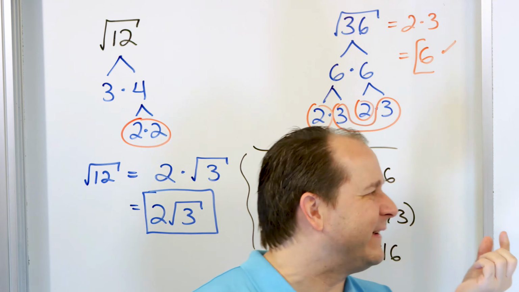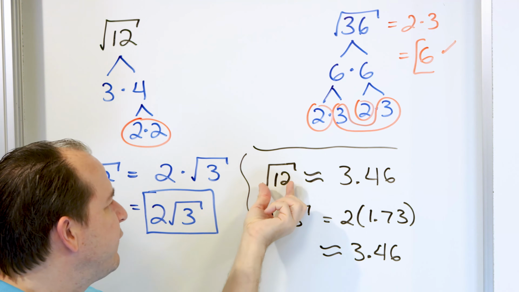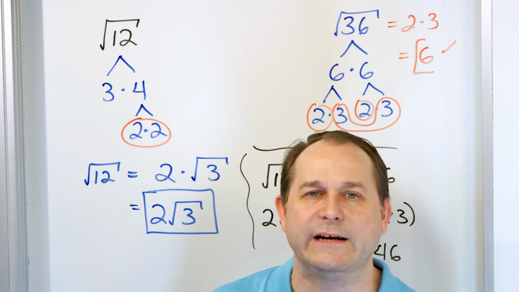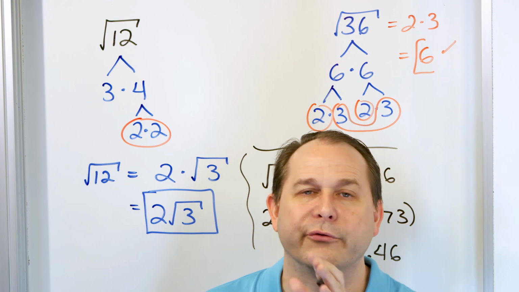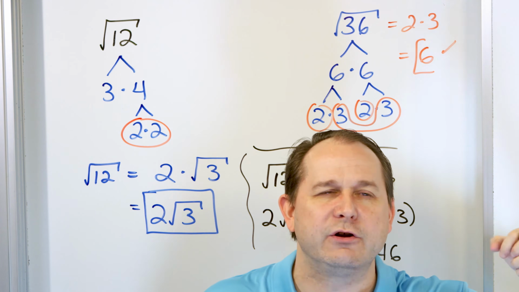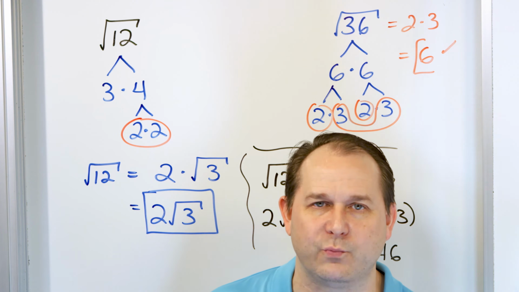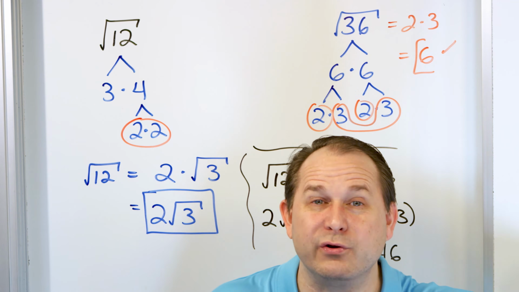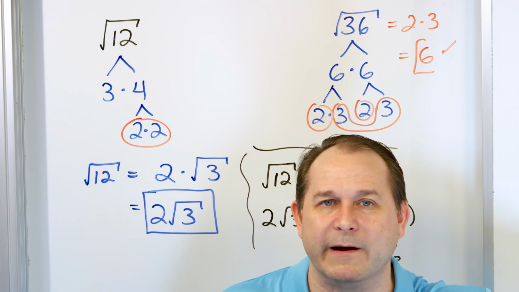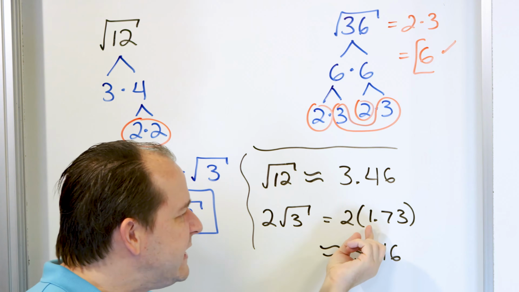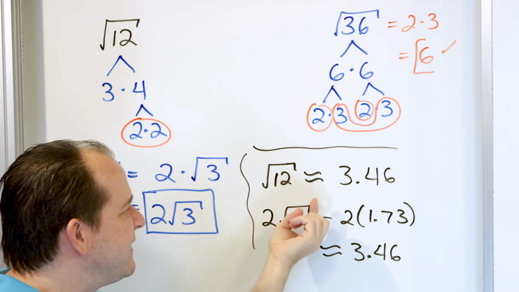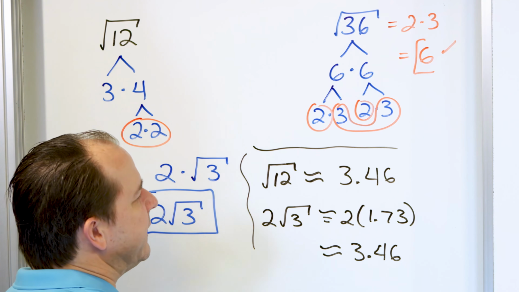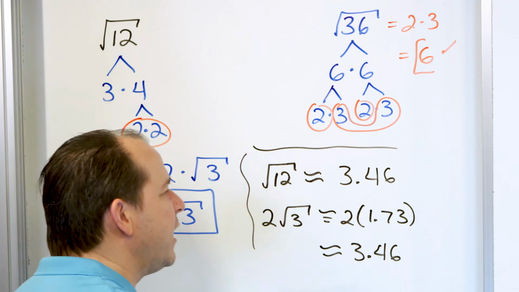Now, the answer is probably going to be a little different in the last decimal position because I'm truncating these radicals. These radicals, anytime you see square root of 3 or square root of 12 or square root of 2 or square root of 5, when they don't come out to a single whole number, those radicals are an infinite, I mean literally infinite. Try to imagine what infinity is. It means the numbers never end. Even after the universe ends, those numbers still keep going. So it's really not 1.73 for this. It's not really 3.46 for this. It is an approximation because we cut it off at 2 decimals.